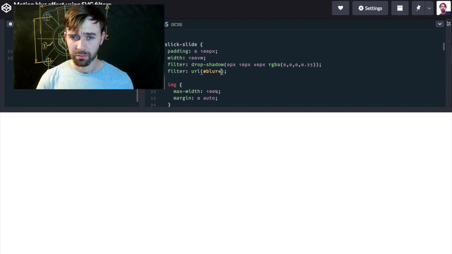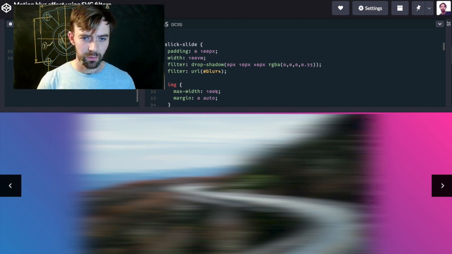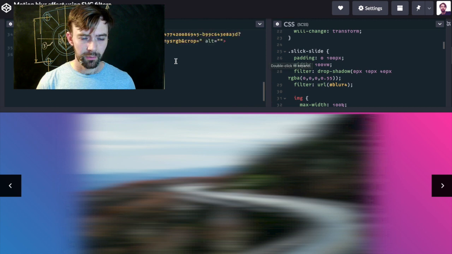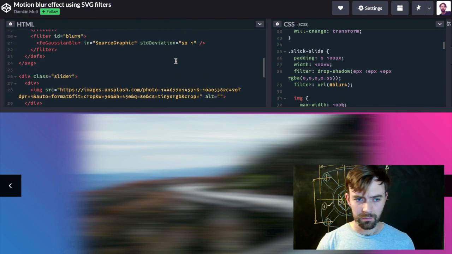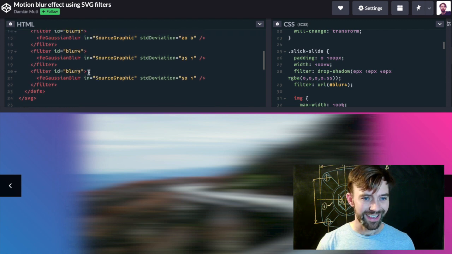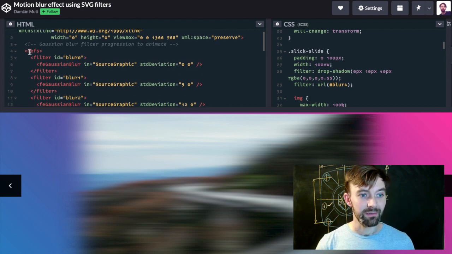If we go to 4, so just going to go to more and more. So what is going on? If we look at the images, there's nothing, but those are defined here. So there is an SVG which has a series of definitions of filters.